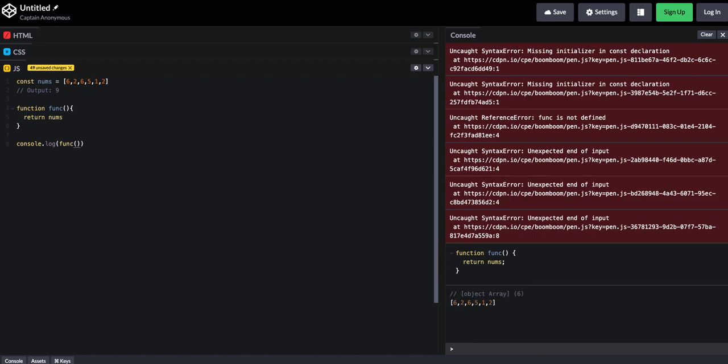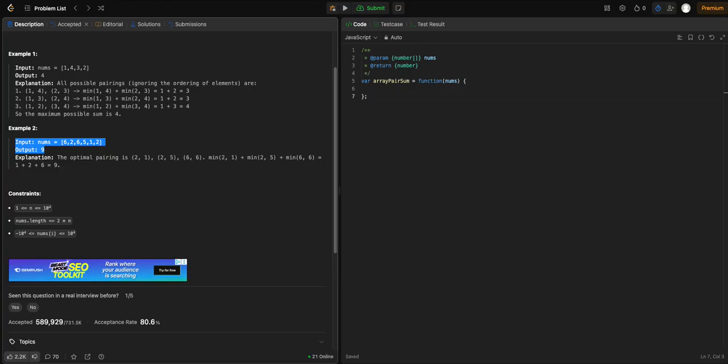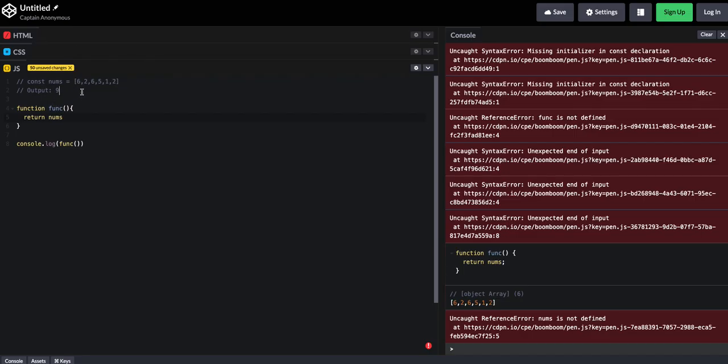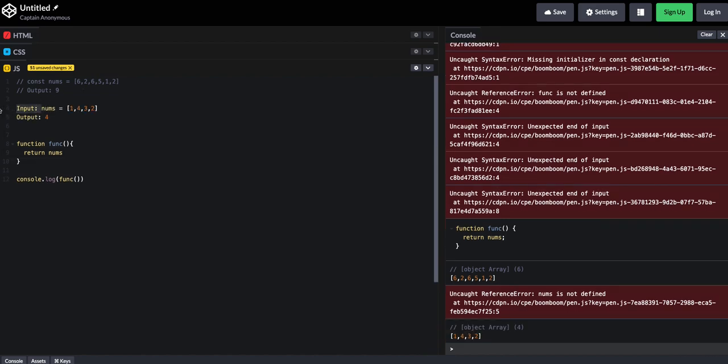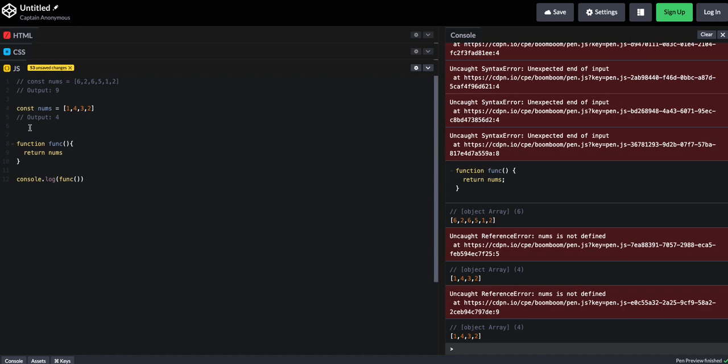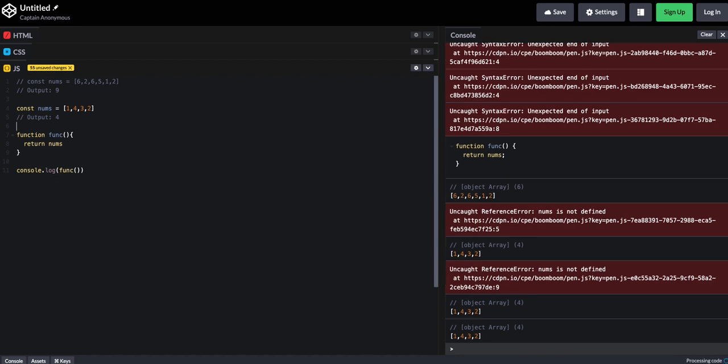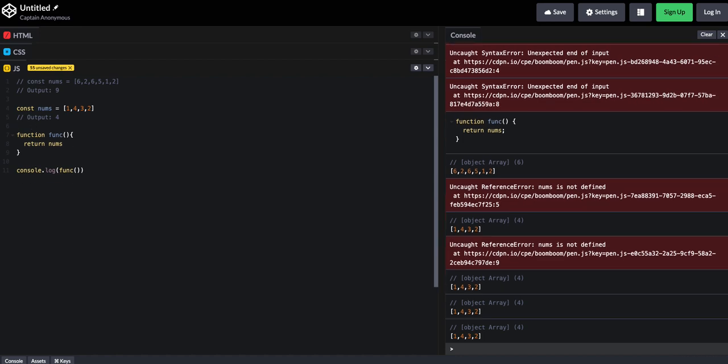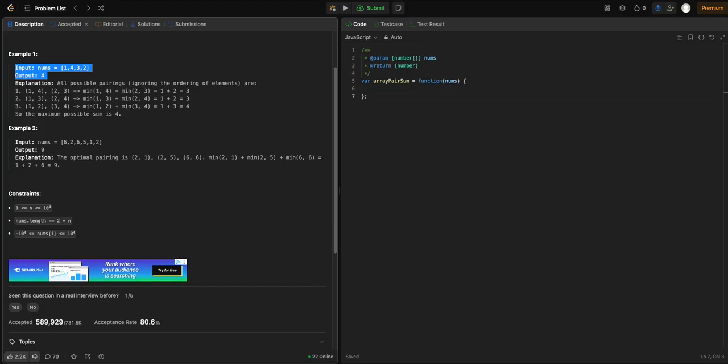And actually, you know what? I'm going to comment this out. I'm going to grab the other example for now because this is going to be easier to see right off the bat. Okay, all right, so let's think about this for a second.